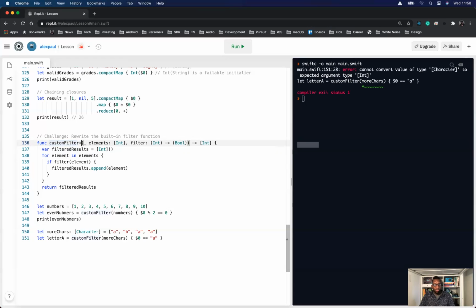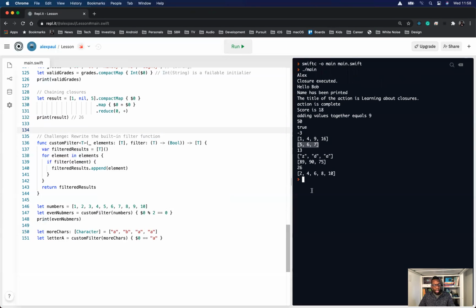So here I'll convert this function to a generic function. And then my generic type would just be called type T. I could call it anything. I could call it element, U. In our case, it's just going to be type T. So everything here is going to be converted to type T. Bool still exists because I'm trying to see if it's true or false. But what I return here is also type T. Filtered results has to be type T. It could be strings, ints, so it's now generic. And we should be good here. So let's go ahead and run our code and see if we are also good.